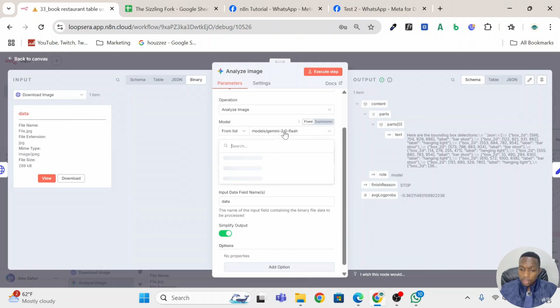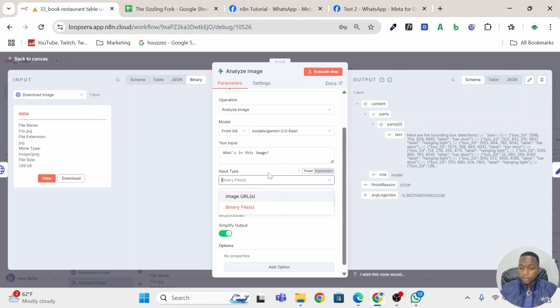And here we're selecting the model that's supposed to analyze this image. In our case, we've used Gemini 2.0 Flash, and we've given it the text input. This is the prompt, so we're asking it what's in the image. And here we're selecting binary file, and now the name of this binary file. It's called data.